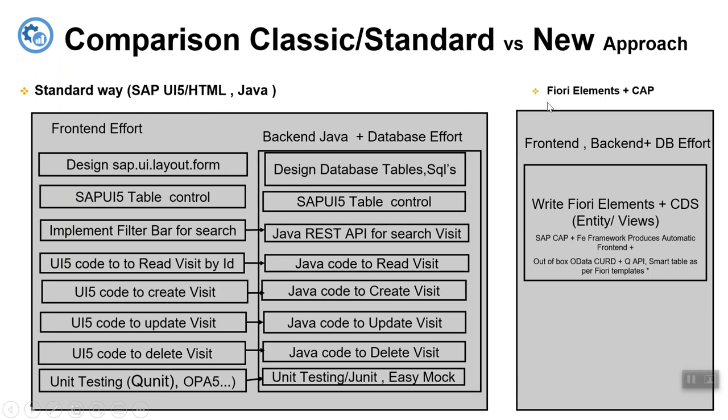But if you use the front end Fiori elements plus CAP, they just have to write the CDS. Only one step is required. Just model the database. You just focus on your domain problem. You don't need to worry about low level technologies or repeated tasks. This framework will provide the CRUD operations out of the box, along with the query operations. All the OData operations you can achieve without writing any code. Okay, this is just a comparison chart to the best of my knowledge.